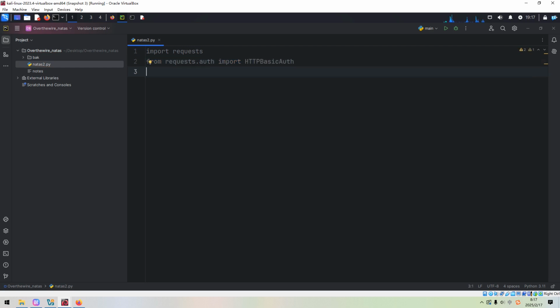And another module I'd like to import is etree from the lxml library, import etree.